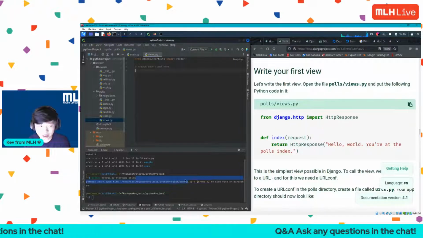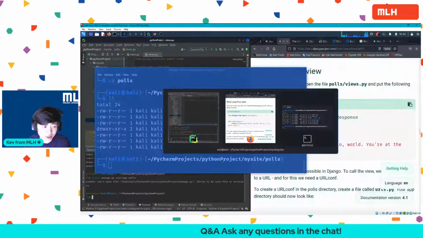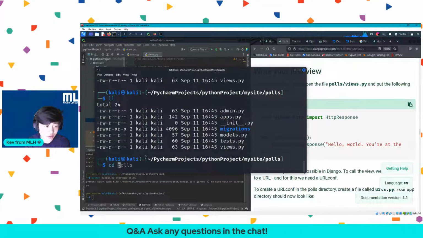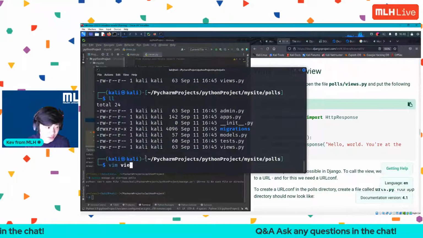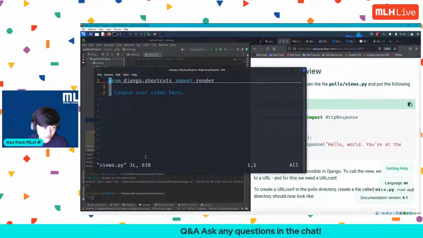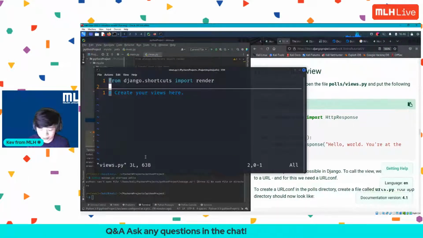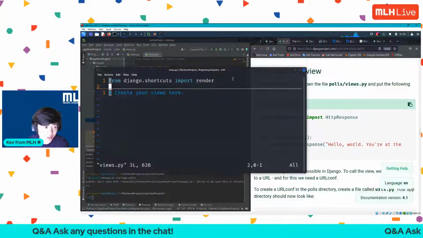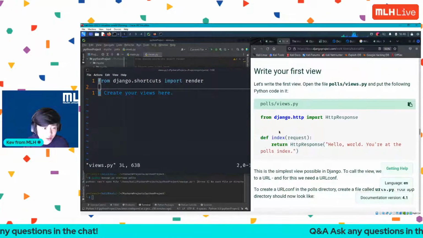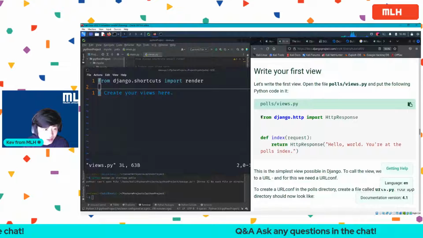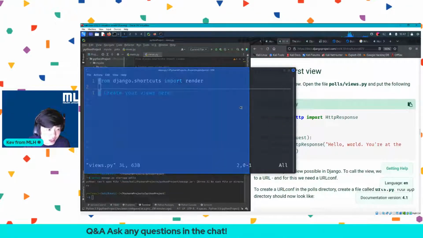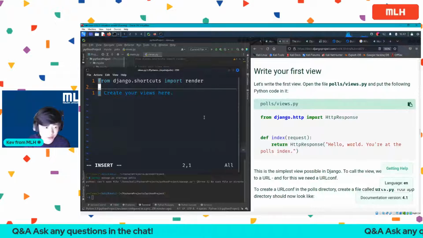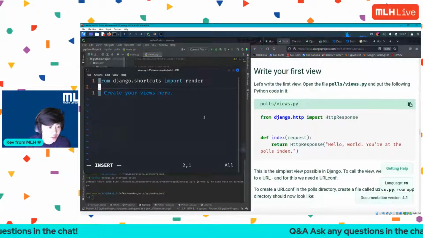If you're on a text editor, great. If you're on an IDE, great. If not, and you have Vim installed, or whatever your preferred choice is, you can always Vim into views.py. Cool. I do have my Vim configured, so I'm going to use Vim so everyone can see what I'm doing. It says to define index. I know it says you can copy and paste it, but I like typing it, so it helps with learning. And I'm learning this with you guys, so let's do it.